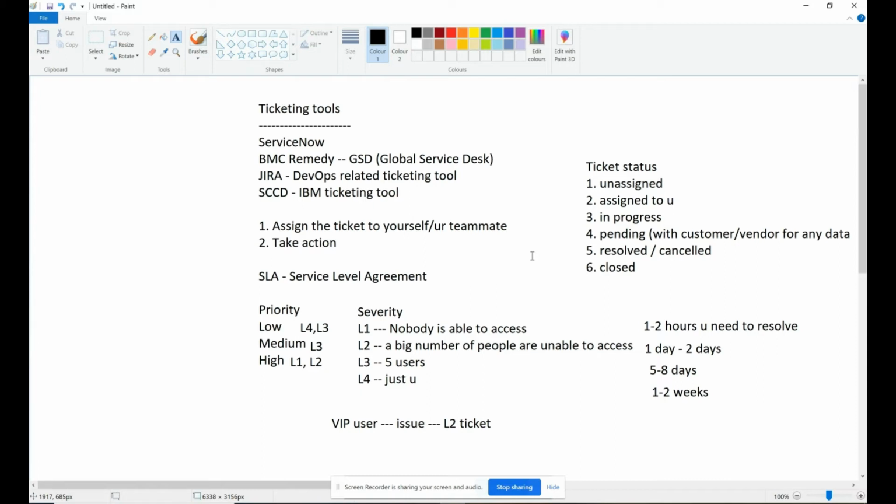That's why what we will do is ask them, could you please create a ticket for this? They'll say, I don't know how to create. Can I create on behalf of you? Yeah, sure. Then you can create the ticket. Krishna, I don't know how to create. Of course, you are an administrator. We will train you properly on how to create a ticket.